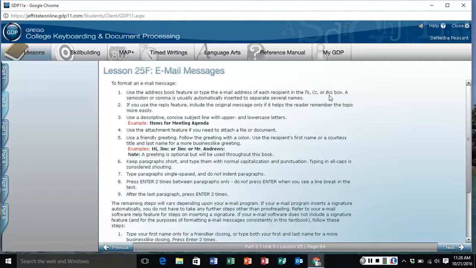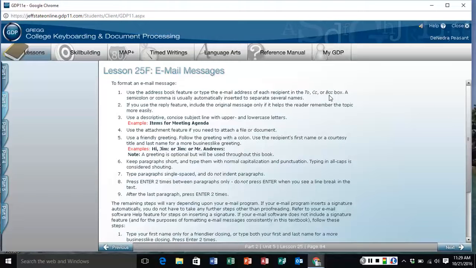Let's say, for instance, you send an email to your instructor, and then you BCC yourself. Your instructor will not see that you blind carbon copied yourself on the email, or if you blind carbon copy another instructor, the instructor will not see the blind carbon copy.